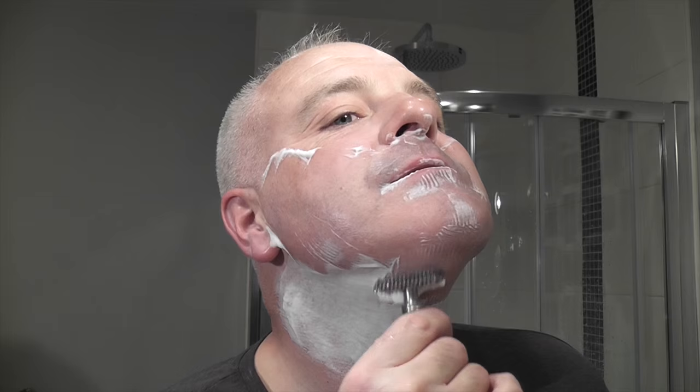Some people see this razor and think, wow, that looks super aggressive, and it does, but it's not overly aggressive, I don't think. It's just a very efficient razor, very good. As with any other razor though, still to be treated with the utmost respect.